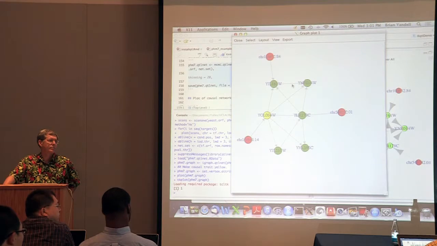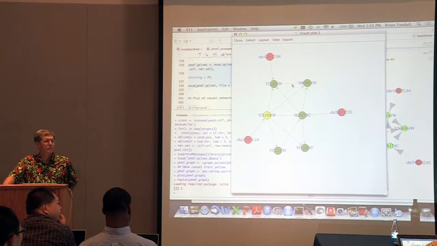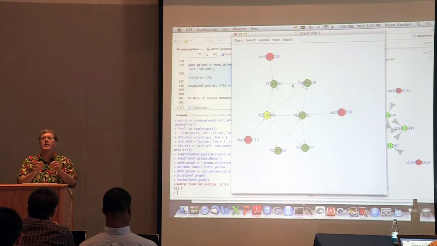Usually we set the threshold for the Bayesian model average one higher than 50%. So situations where they go both ways, it doesn't show up. But I'm going to explain that more in detail. So you get no edge if there's no relationship between them or there's equal in both directions. And there's also no cycles. We don't allow cycles in this.